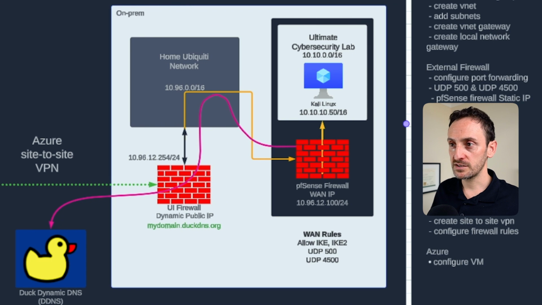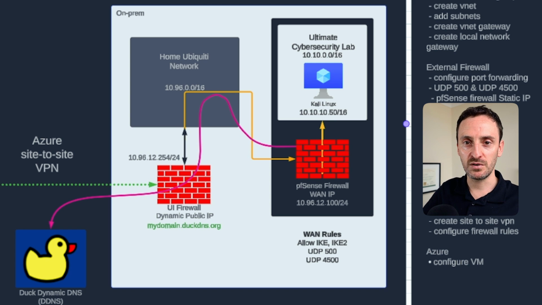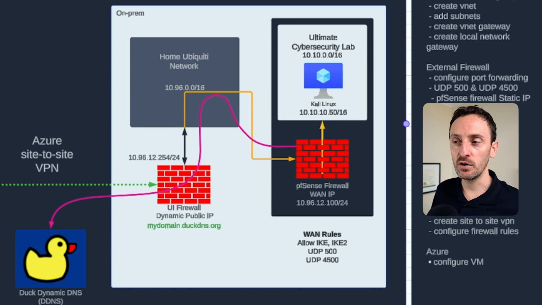Over here in this other section, we have my on-prem network. My home firewall is using Ubiquiti. I use UI technology across all my house, across my switches. So on this firewall, I'm going to have to make some changes. Because this pfSense firewall is connected to my switches behind my external firewall, this kind of acts like an internal firewall. So I need to add some port forwarding on my Ubiquiti firewall to point to the pfSense firewall.